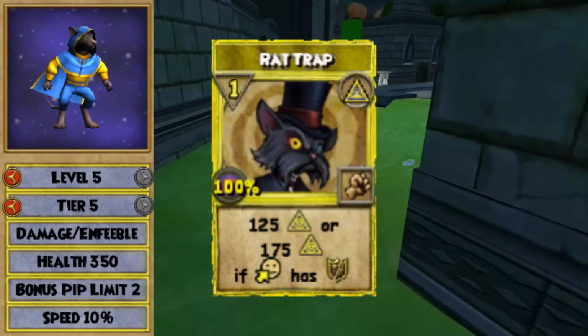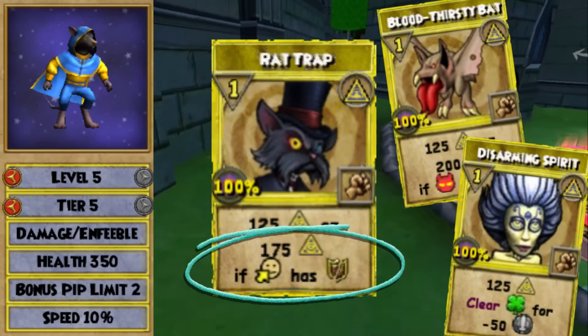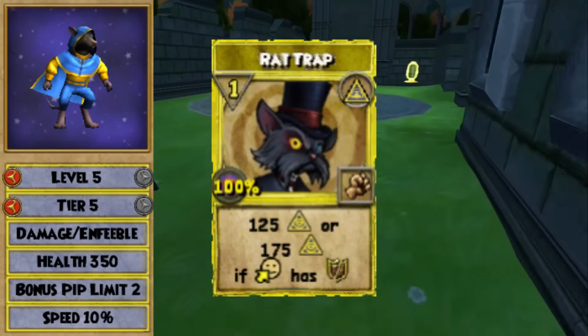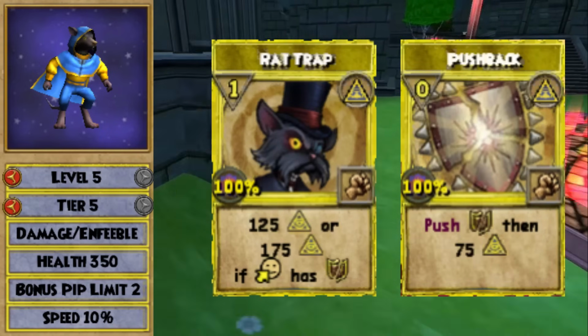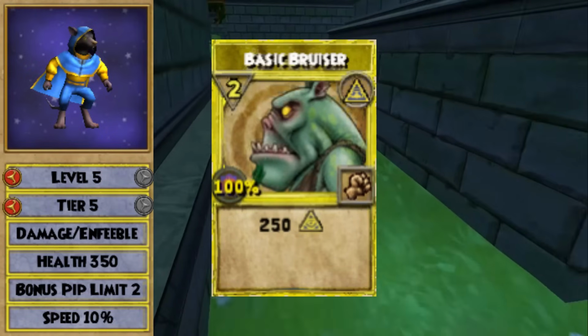Rat Trap's Mithrat's third 1-pip 125 hit that'll deal 175 instead if you have a trap on yourself. Again, great damage per pip, but if you do find yourself with a trap on, you're much better off countering with Pushback instead. Basic Bruiser's a 2-pip 250 hit.